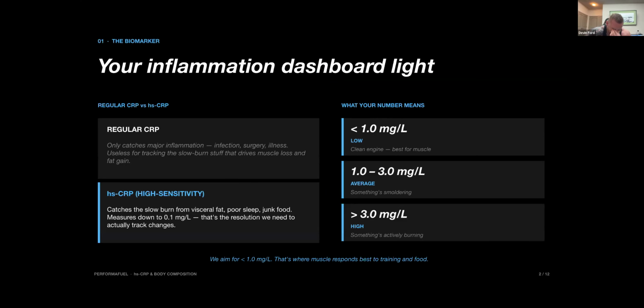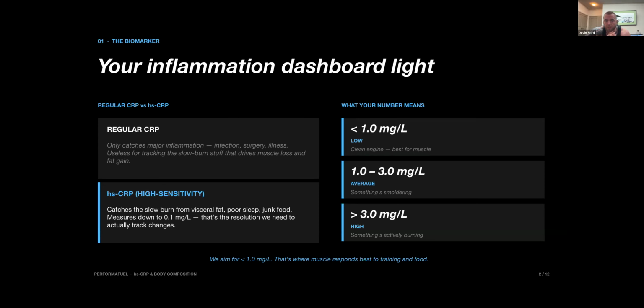Now, one thing you guys may not realize is you may have seen CRP on one of your blood panels before. Sometimes if you get it from your doctor, or you go to a hospital, they'll check CRP, but there is a difference with what we check. We are checking something called high sensitivity C-reactive protein. Some panels only look at regular CRP, so it's missing that little HS in the front.